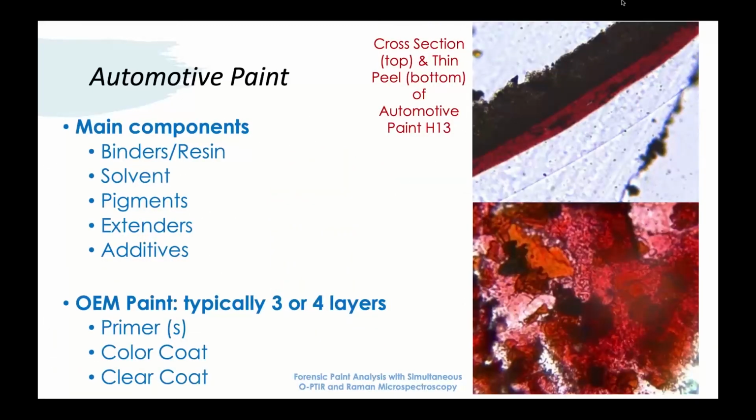Automotive paint is a complex mixture composed of 5 main components. Binders give paint its final properties, such as hardness, flexibility, and solubility. Pigments are used to provide color or other effects, such as pearlescence or reflectivity. Extenders are used primarily because pigments are expensive, so they are used for economic reasons to increase the volume of paint. Additives are substances added to the paint to provide various properties, such as UV absorbers to help protect the finish from the effects of UV radiation.